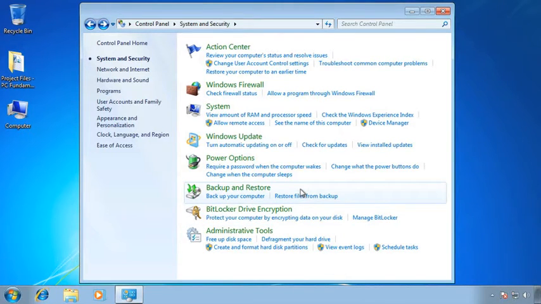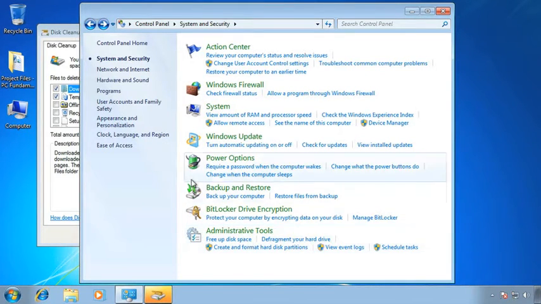Backup and restore is an absolutely imperative thing to know how to do, but we're going to do that in the next lesson, so I'm going to skip over that for now and come down to administrative tools at the very bottom. Believe it or not, your computer can get kind of congested, if you will, and there are a couple of things that you can do in order to help it run better. One of them is known as freeing up disk space. I'm going to go ahead and click on that option and show you what it does.